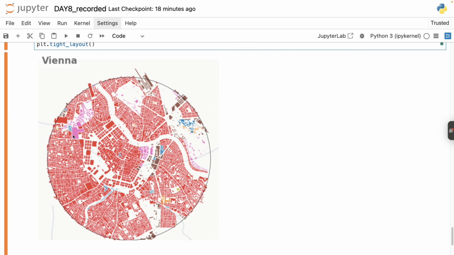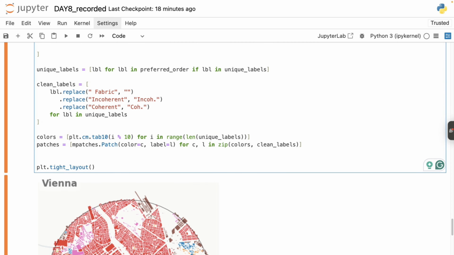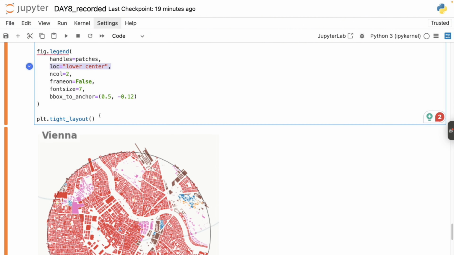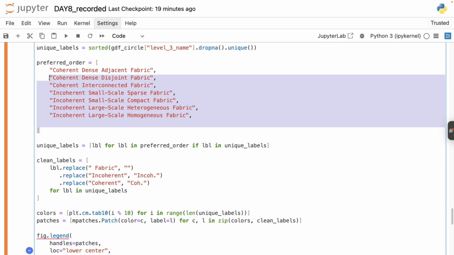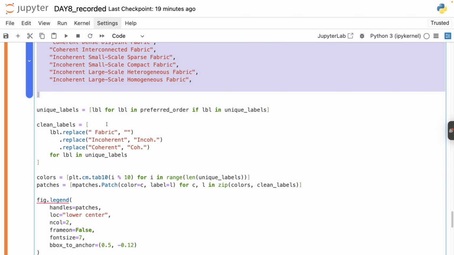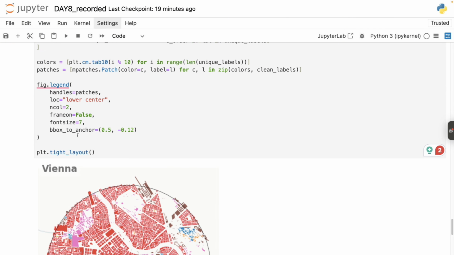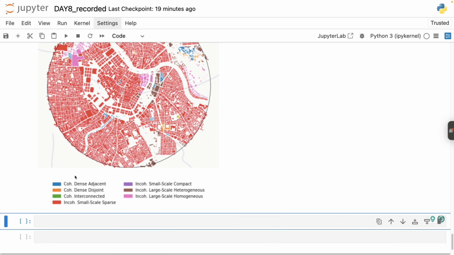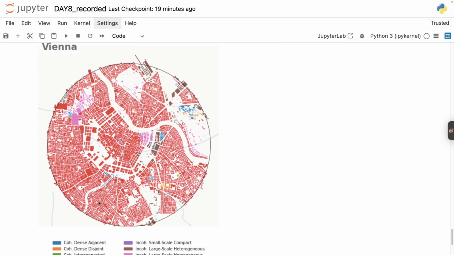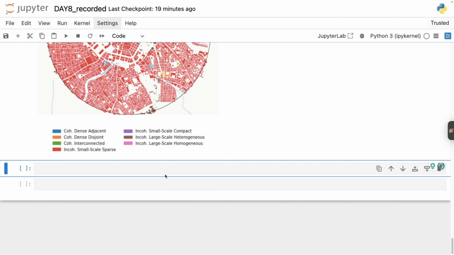So now we can copy these lines back to the original plot. Probably after here is fine. And then add these legends. So the handles will be the patches we defined here. We will set them to be here below the visualization. We will place them in 2 columns, and that's why I had to organize the labels in a rephrase in this specific order, so they will be nicely aligned, and then a few more parameters to make sure they are well placed. And as you can see here, now we have a reasonable legend box right below the visualization.